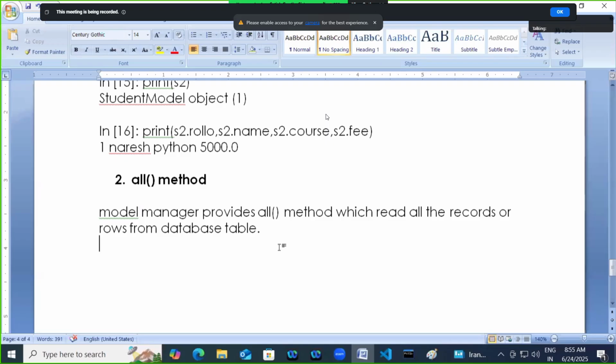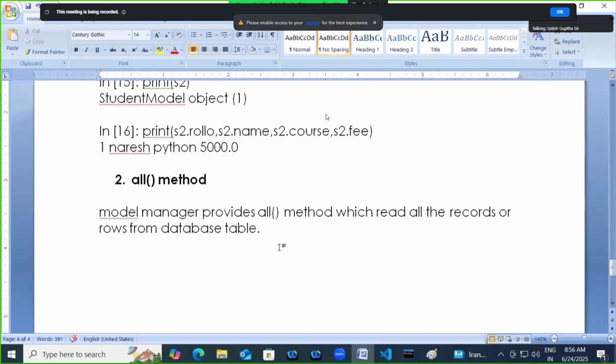So after retrieving all the rows, it should store all these objects into one object. And that object must be a collection or not? Yes. And that object you call a query set. What does a query set contain? The result of an executed query. Set means with duplicates or without duplicates? Without duplicates.